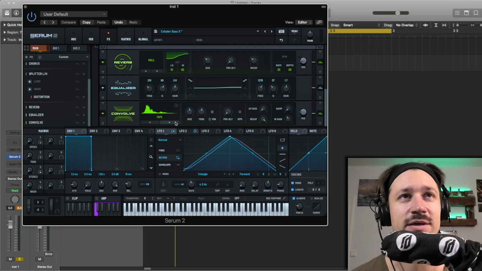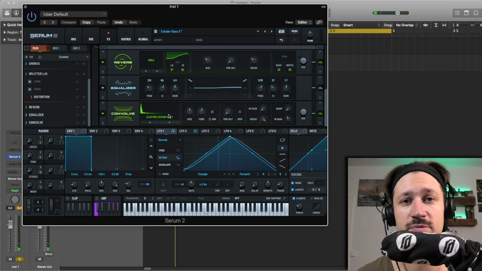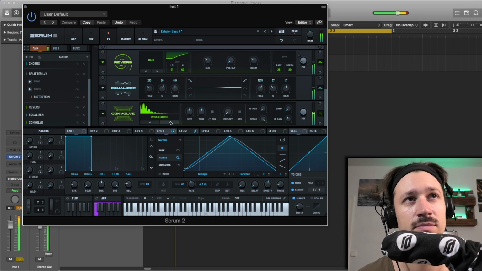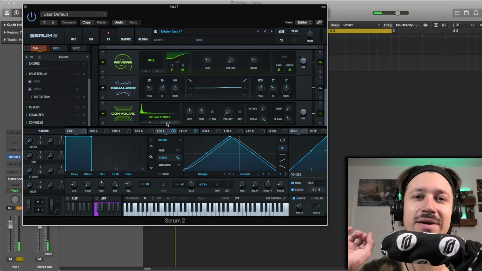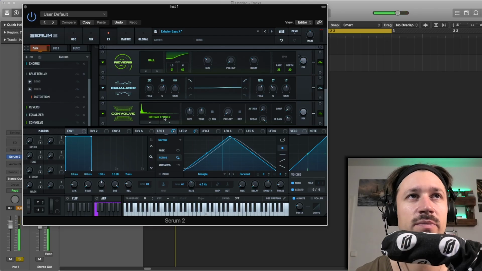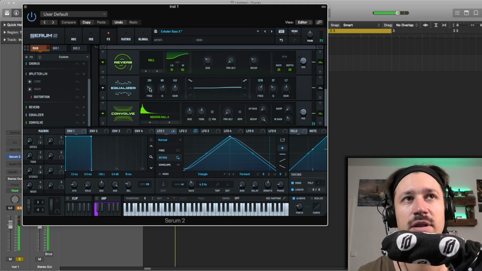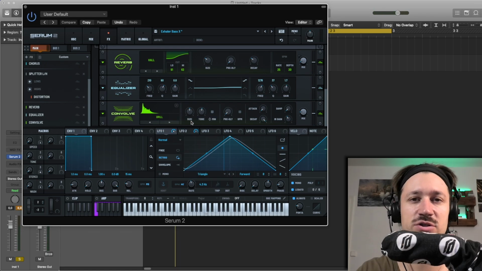But why I've created these is because if I get to the end of the line here and I go back to the normal Serum convolutions, I'm scrolling through a lot of them and I'm not really hearing much. I'm not getting a super new character of sound happening. There are good ones in there, but a lot of them just don't really do much for me. Here you've got a really long one so you can hear what it's doing there, but a lot of them don't really do enough to change the sound for me.